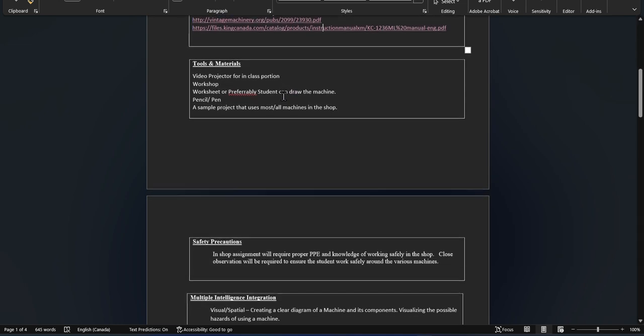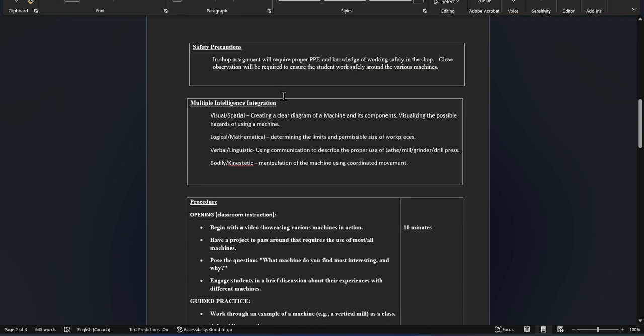And so for a 75-minute period, I would have them start in the classroom. Here's some of the multiple intelligence integration.